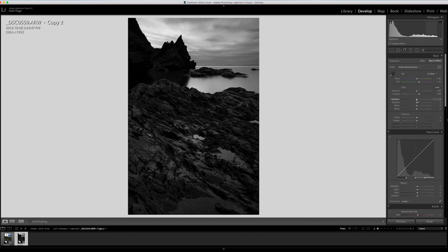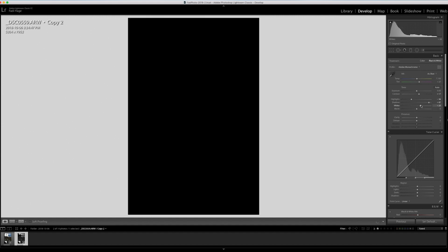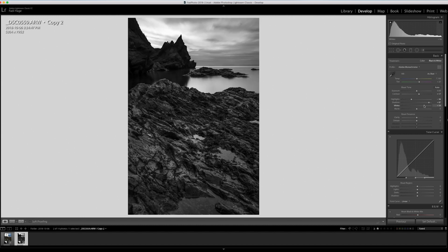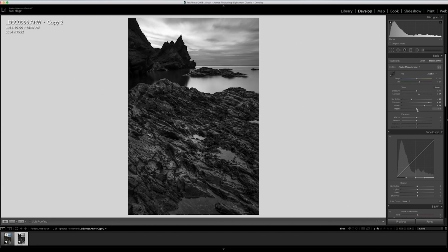I'm gonna bring down my highlights a touch so I can get some texture in the clouds. Just so I can see the definition in the cloud and the movement, that looks quite nice. I'm gonna open up the shadows too, because it was quite darker in the foreground. And I'm gonna set my whites. I think in black and white, setting your whites and your blacks will make for a good black and white photo. I think that helps a lot improve the image.